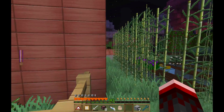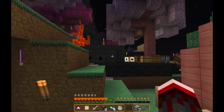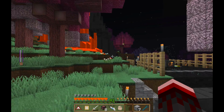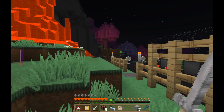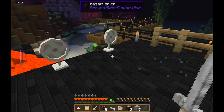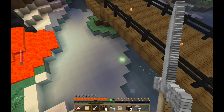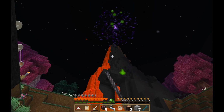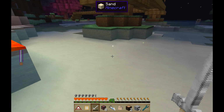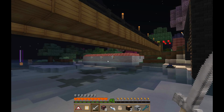The old chicken hut. Is that a wisp up there? Where? Holy crap, there's a wisp. Flying away. I don't see it. Come here, Wisp. I think you're just following. No, Wisp. Ah, I got him. I killed the wisp. You're supposed to kill those things? Well, I got an ethereal essence.